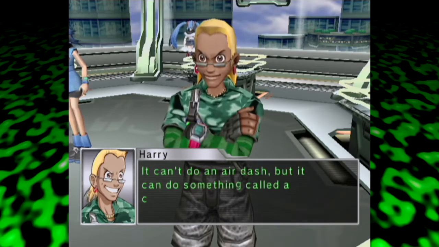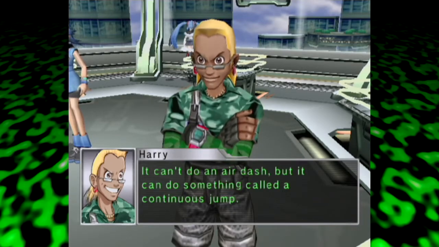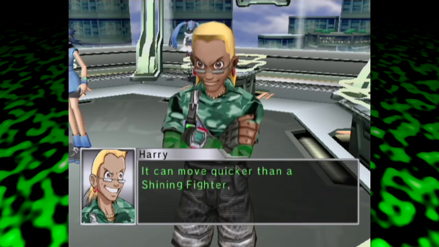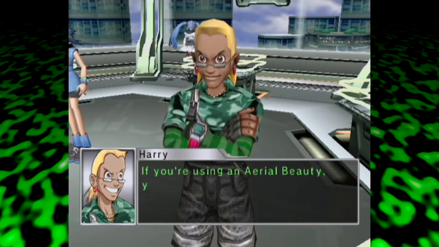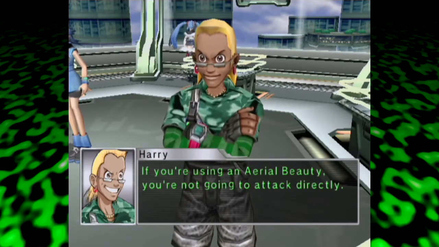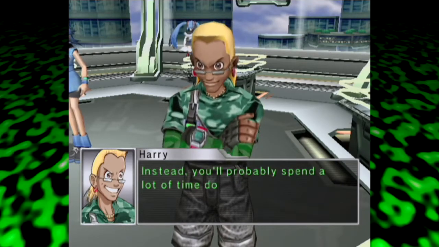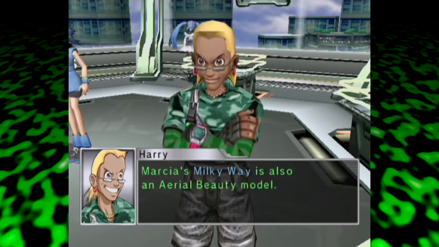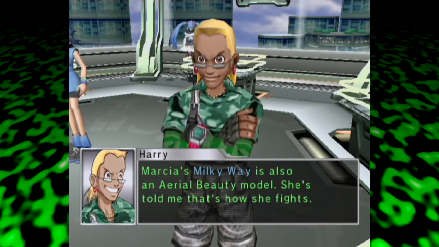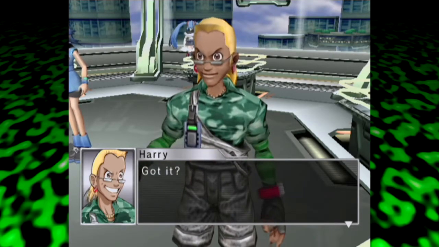It can't do an air dash, but it can do something called a continuous jump. It can move quicker than a shining fighter, but its offense and defense are lower. If you're using an aerial beauty, you're not going to attack directly. Instead, you'll probably spend a lot of time dodging and moving to get the best position. Marcia's Milky Way is also an aerial beauty model. She's told me that's how she fights. Got it?